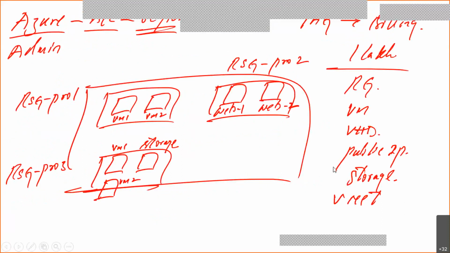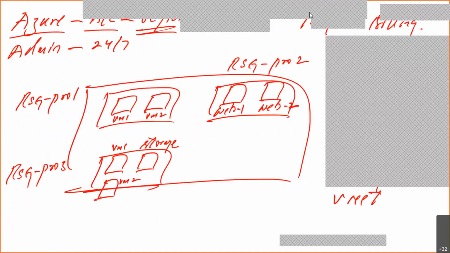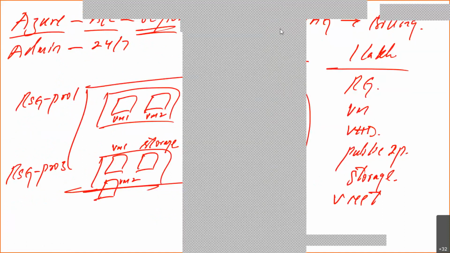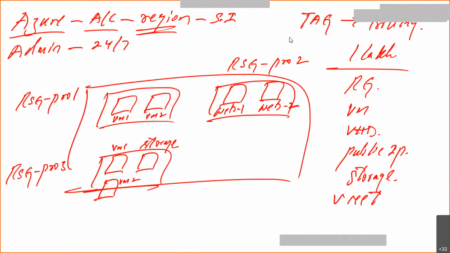But your company is running 24/7. Your organization is running 24/7. So as an Azure administrator, will you work for your organization 24/7, guys? No, because you are the senior admin. Maybe you're working in the daytime. Or at nighttime, we require some other administrators to manage these resources or not. Or assume I completed the Azure course and I'm joining an organization, for example, the Mindtree organization.